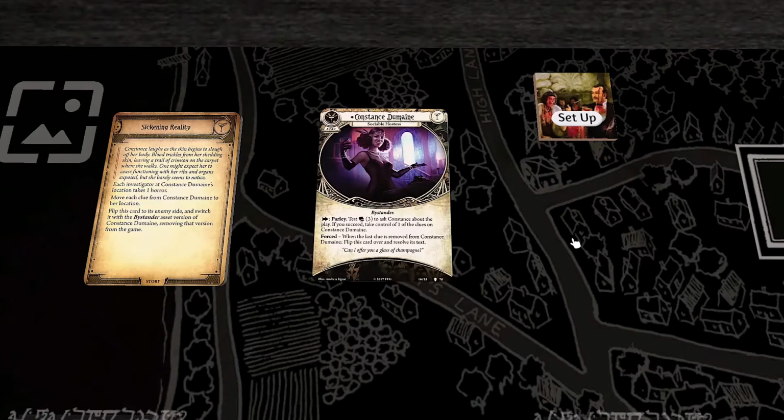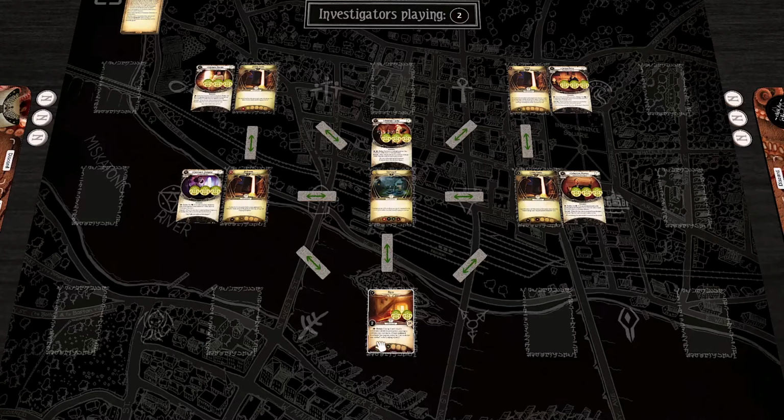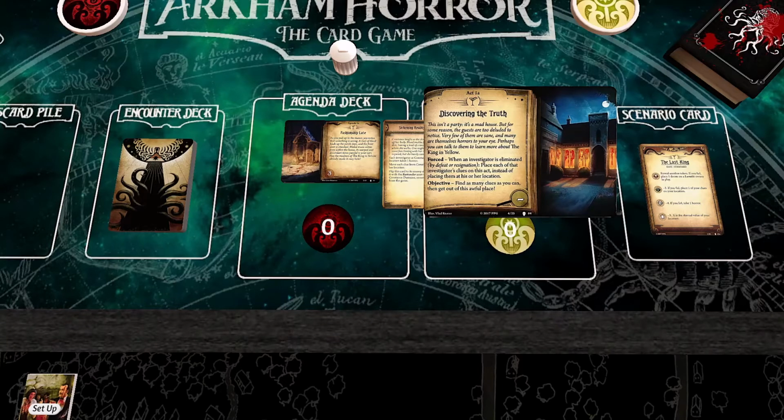And in Tabletop Simulator, our amazing members of the community have this nice setup button, so let's take a look and see what happens. Cool. I assume that that's set up. Hey, look. Nice and set up. Great. We're starting off with a 3 doom threshold, and, of course, discovering the truth. Forced, when an investigator is eliminated, place each of that investigator's clues on this act instead of placing them at his or her location. Find as many clues as you can, and then get out of this awful place.